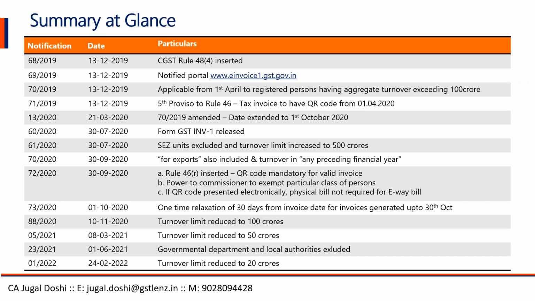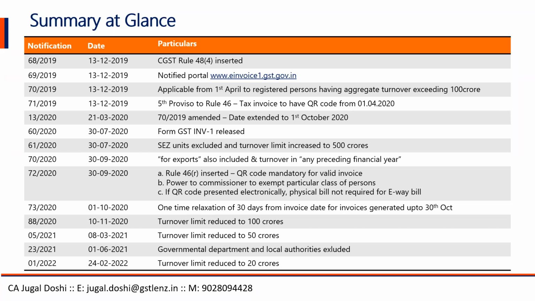Then on 1st October 2020, industry was not prepared due to COVID issue, but still the government did not defer e-invoicing. The only thing they did is, for the first 30 days, they provided a time gap of 30 days. You have a one-time relaxation of 30 days. So for 1st October, I could generate invoice, let's say, up to 30th October. For 15th October, till 14th November. For 30th October, till 29th November. But for 1st November, by 1st November only. Right now, only 2 or 3 days backdating is allowed. Otherwise, we can't generate backdated invoices.